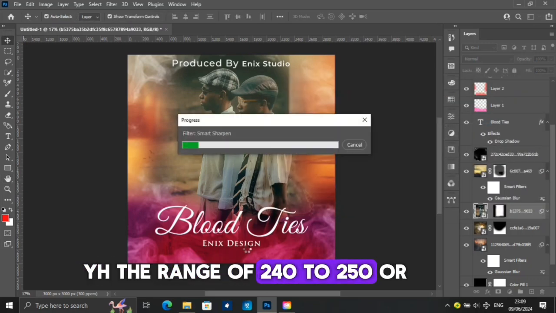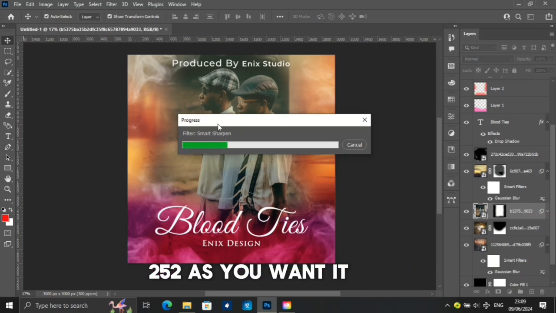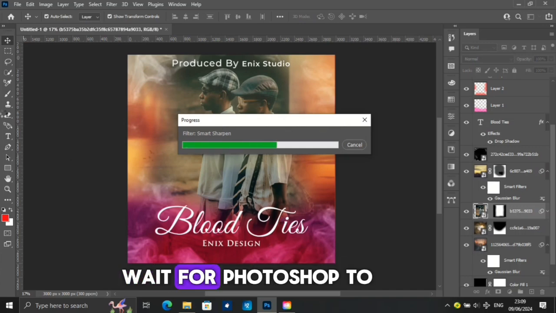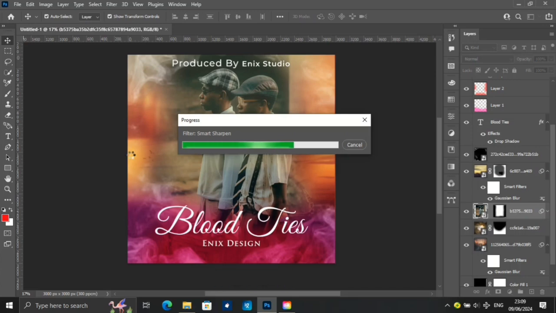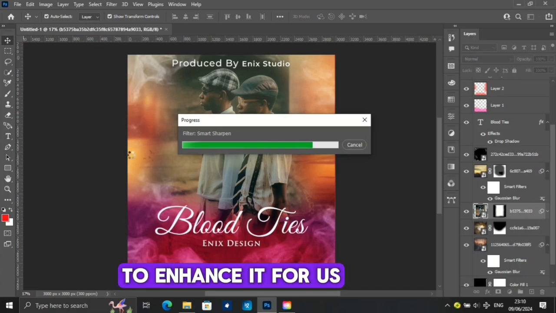Range of 240 to 250 or 252 as you want it. So wait for Photoshop to enhance it for us.